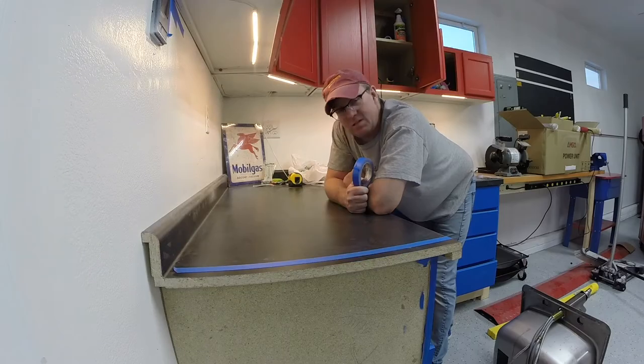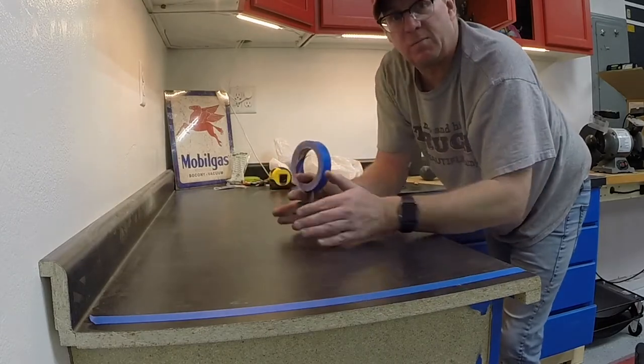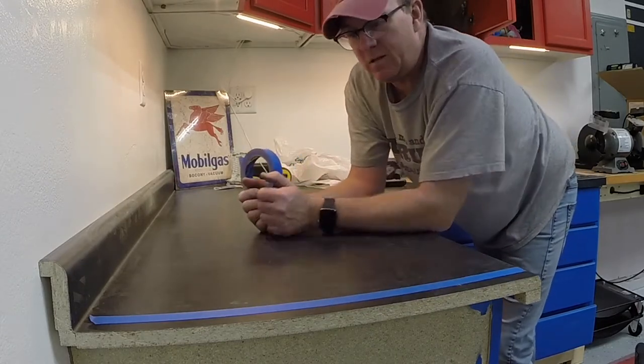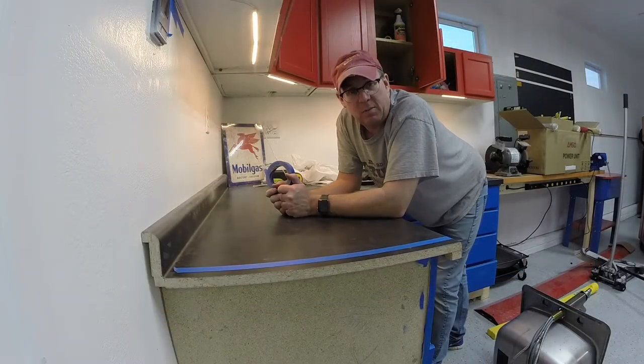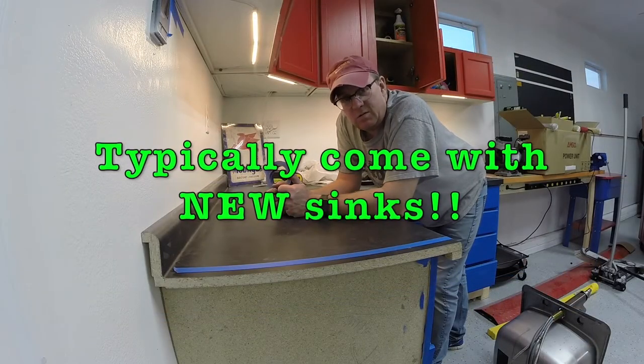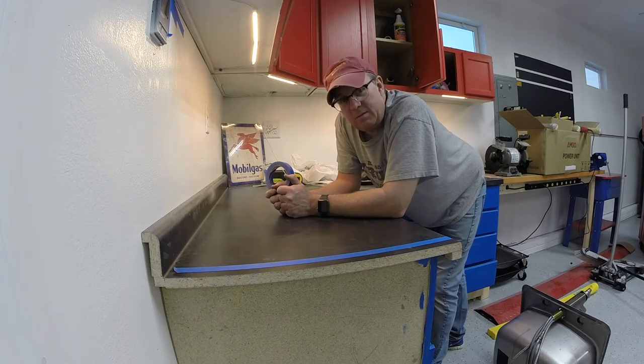All right, what I'm doing is laying out the garage sink here. I found the center of the cabinet, found the edge of the cabinet, found the middle of that, and we're gonna back off from there and then get a nice end step. There's no template, so I'm gonna have to make one myself, but that's okay. We'll do some measurements, measure twice, cut once. We'll take our time, measure it out, lay it, drop it in there, and go from there.